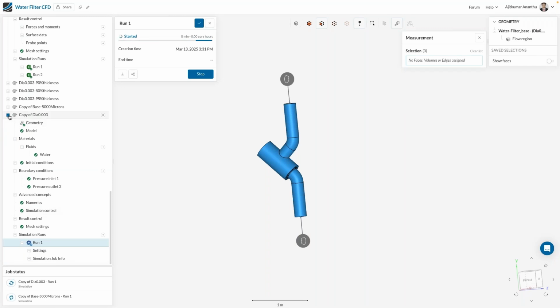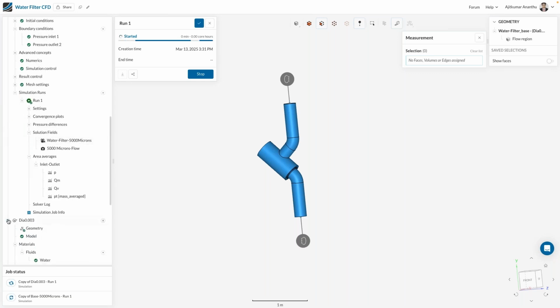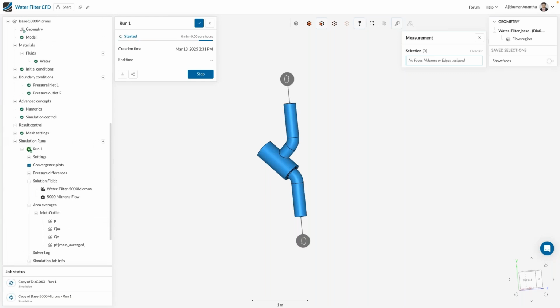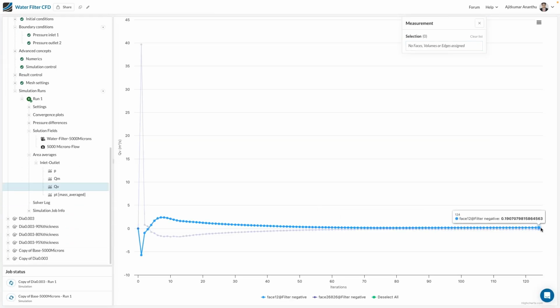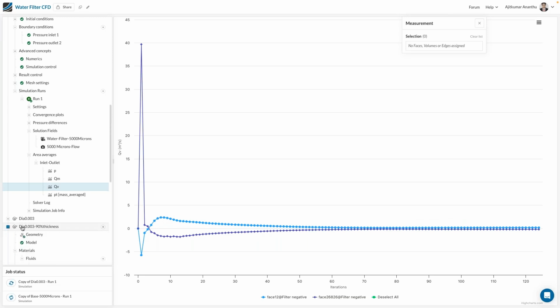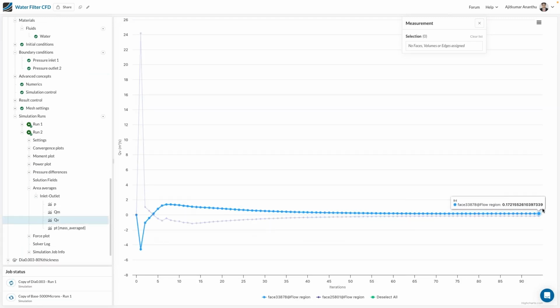Great. This is how you can quickly use the CAD mode to edit simple geometrical shapes or filters and start new simulations. And the interesting part is you can also take a look at the results. In this case, let's compare the base case with 5000 microns, 0.19, and I can go back to the other simulation with 10% reduction in thickness and 3000 microns, and quickly see it is about 0.172, and by back calculating that, it is around 9% reduction in flow, which satisfies the criteria here.